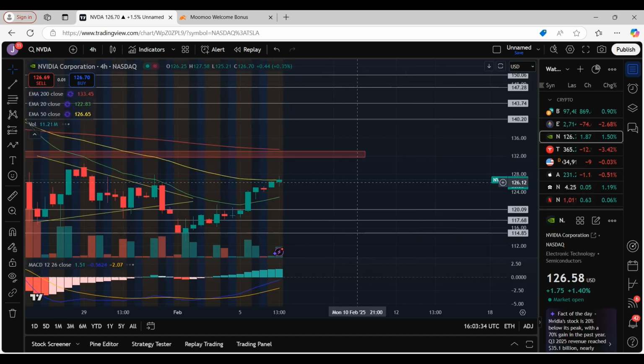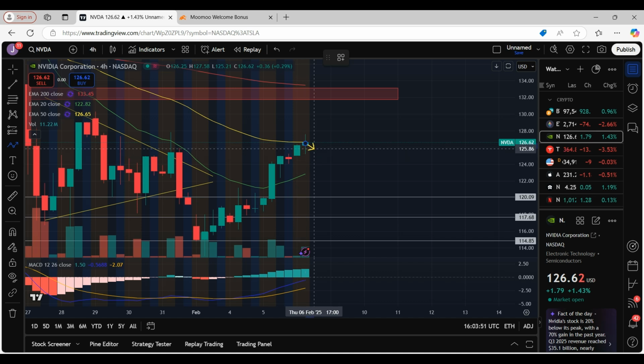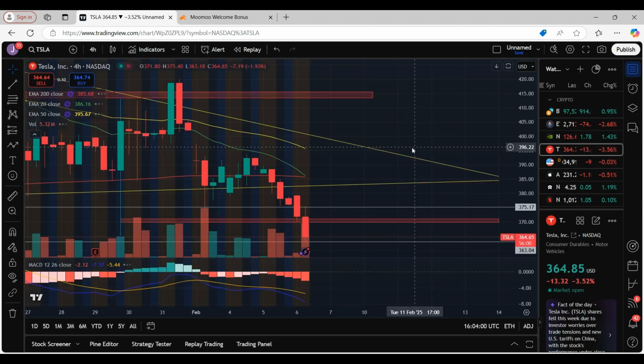For Nvda, okay, if we break 126.6, we're looking for an attempt to push to about 130. If we end up losing 122, we're looking for a dip right here. So I think we're still technically favoring the upwards direction, but there's tough resistance at 126. I wouldn't be surprised if we dip here and shuffle for a little bit before it attempts to break back up to 130. So we're doing a good job so far. It could still break resistance.